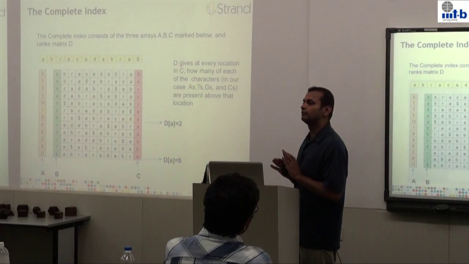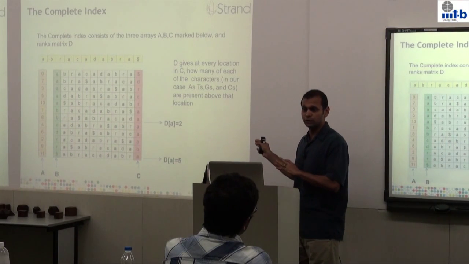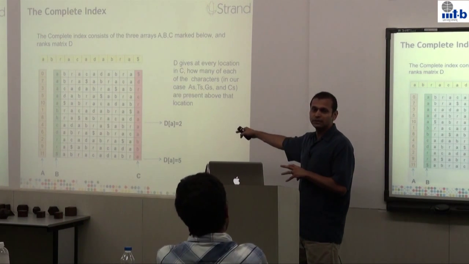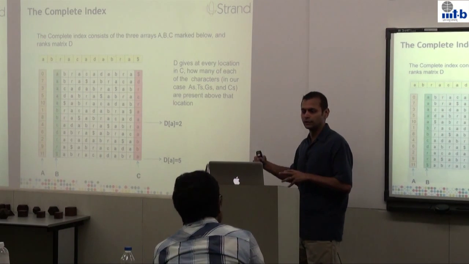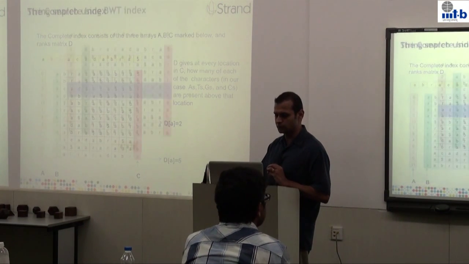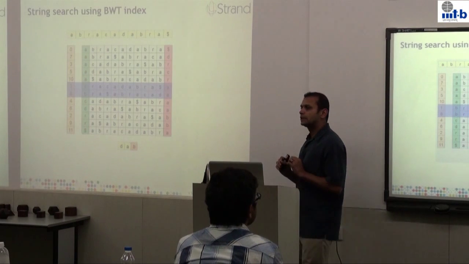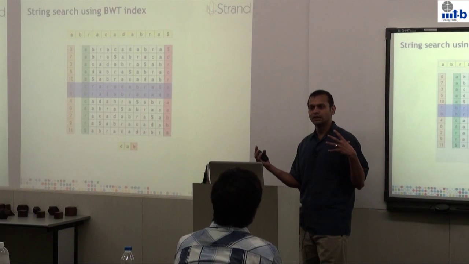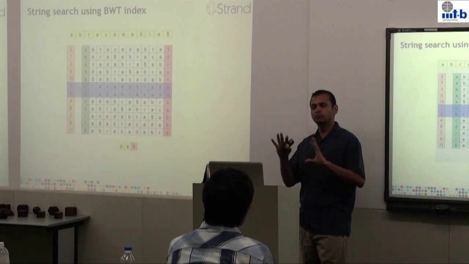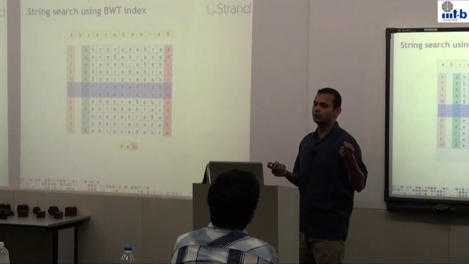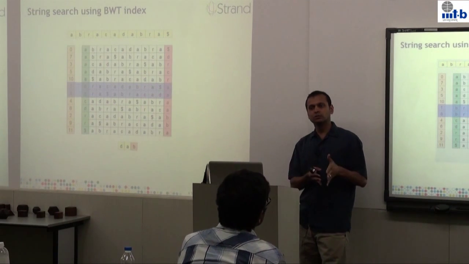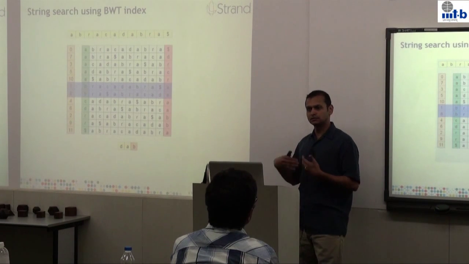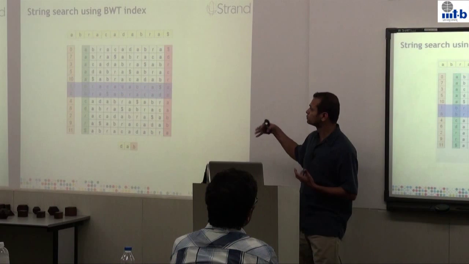But as I said, if my only requirement is time, not memory, then I want to do that. If my requirement is memory, then I may not want to save all of the D matrix. I would like to compute that on the fly. And that is the advantage of using the Burrows-Wheeler transform. It has a very nice property that the whole index may actually take 60 GB of memory. But if I have only 8 GB of memory, I can sample all these indexes. I can say I'm going to sample A, I'm going to sample D, so that it fits into my memory. Accuracy wise, I'm not going to be sacrificing anything. It's just that it's going to take more time, and it's going to compute a few things on the fly.